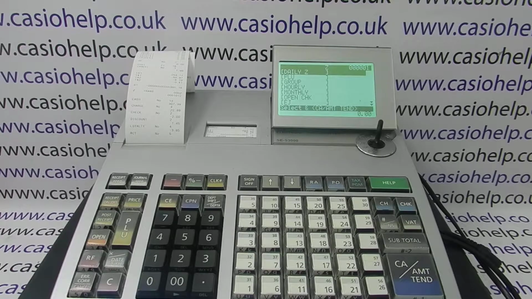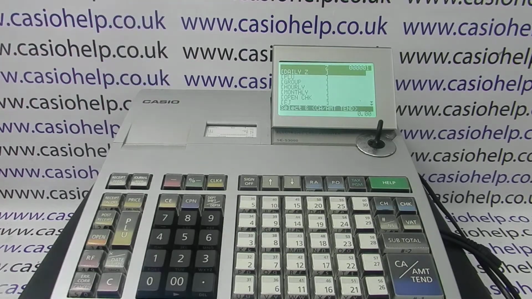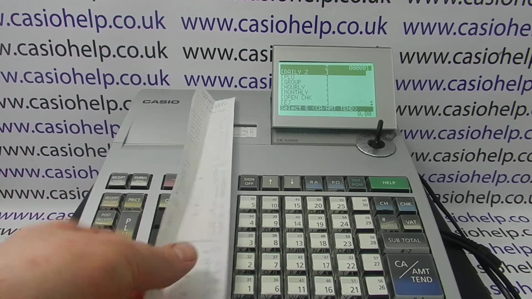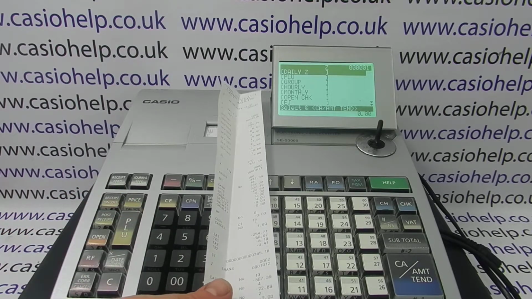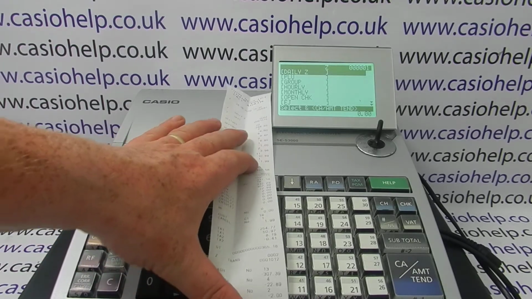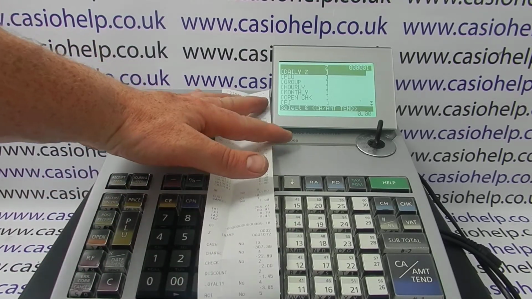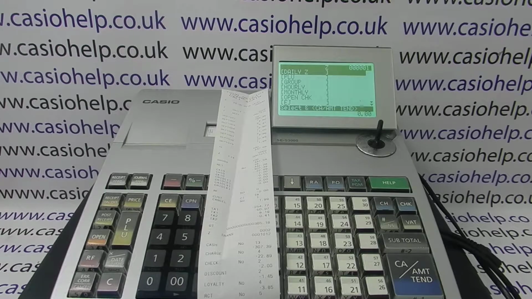I do this for two reasons. A, so I can tot up my take-ins for the day and make sure the amount in the drawer balances with my Z report, and B, it means that the till's reset back to zero for tomorrow. So when I run a daily Z report tomorrow, I'm only getting tomorrow's take-ins, other than the non-resettable GT. When I run my Z report, the data doesn't disappear, it's moved over into the periodic file.